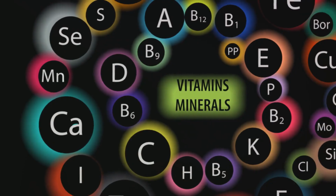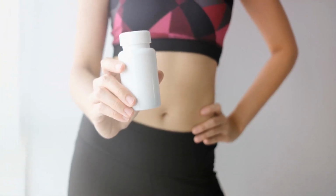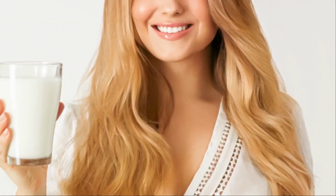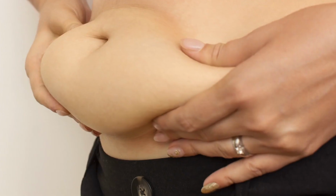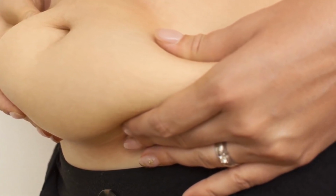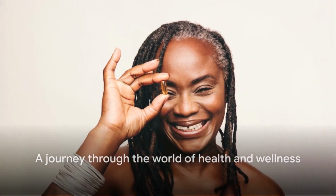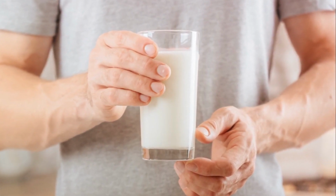There's no denying that vitamin D supplements can be a valuable tool in maintaining our health. But remember, they are just that, a tool. They're not a substitute for a balanced diet or a sunny walk in the park, but rather, they're a complementary part of a holistic approach to health. In the world of health and wellness, there's always a lot to digest. But hopefully this discussion has shed some light on the role of vitamin D supplements, helping you make informed decisions about your health. Now that we've covered all the bases, let's recap what we've learned.